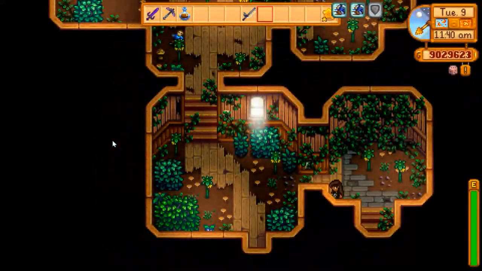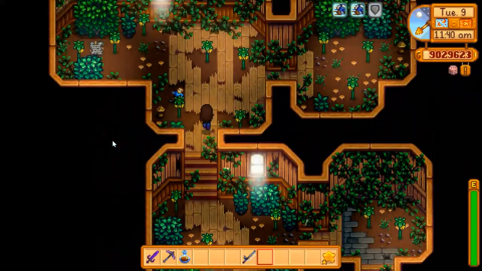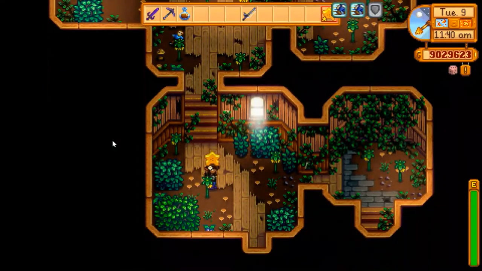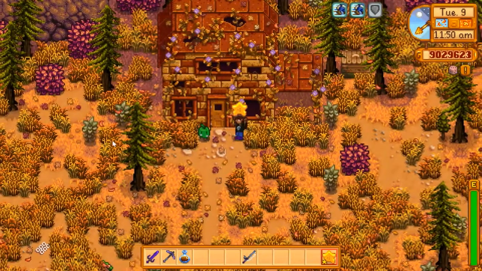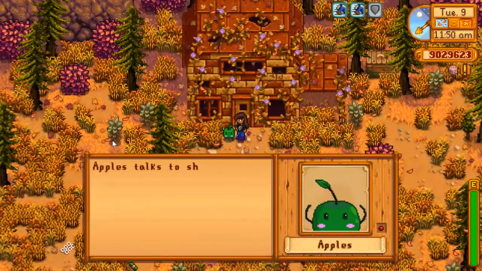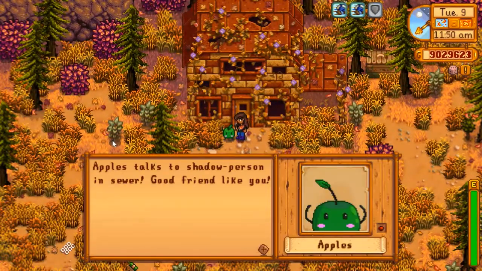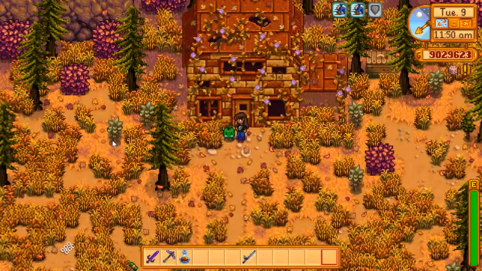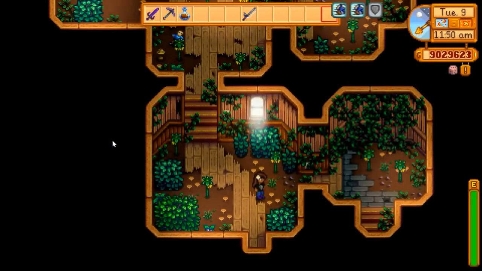Okay, Apples, are you here? Oops. You up here? Nope. Okay, let's see if he's outside. Ah, there he is. There you go, Apples. You give Apples starfruit. Yay, starfruit yummy. Apples talks to shadow person in sewer. Good friend like you. Shadow person play with Apples. So he's obviously talking about Krobus.